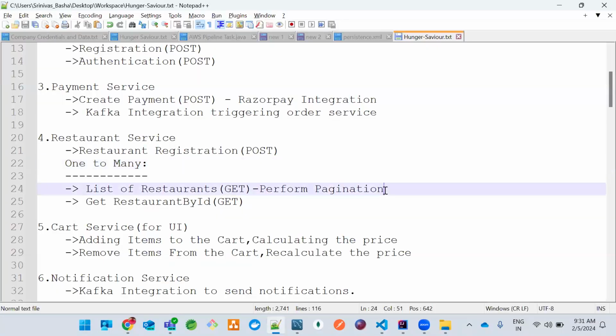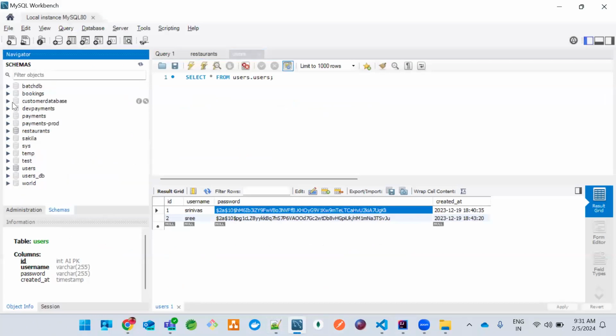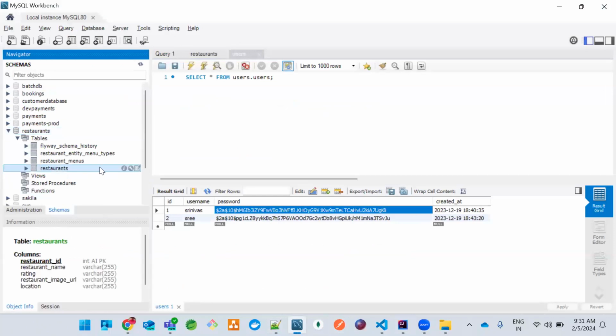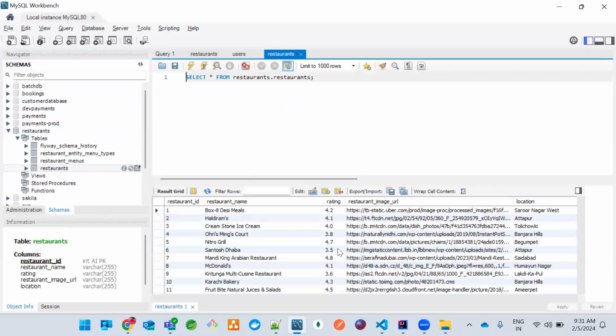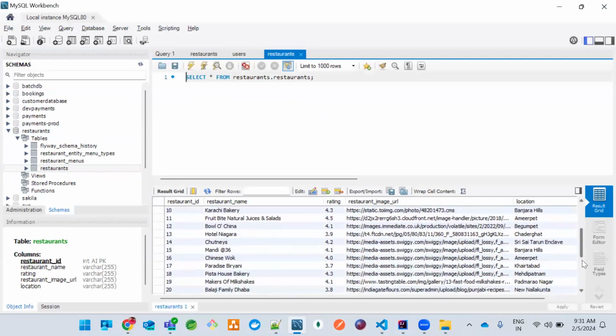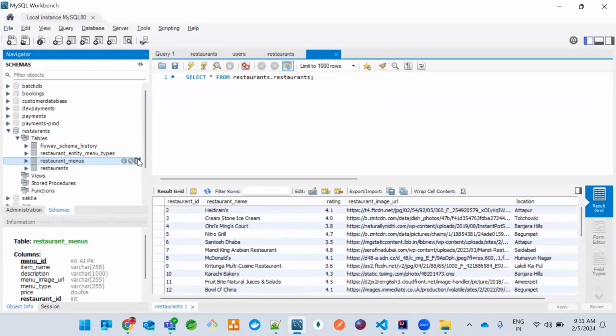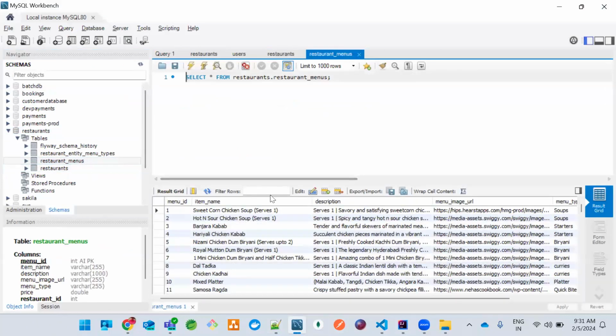Can you see this? So while getting the list of restaurants, it doesn't have to get all the restaurants from the database. If you see in the backend database, in the restaurants, there are almost 30 restaurants. Okay. And if you just go to the menus, a hell lot of menus over here for different restaurants.